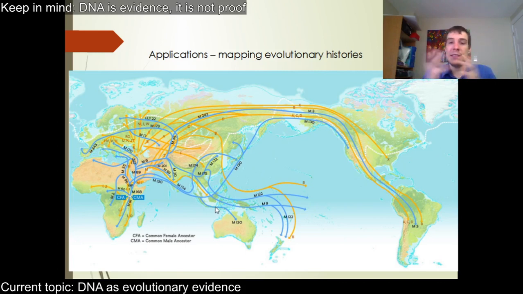They are pieces of DNA that tend to stick together when parents have kids, like genes that are associated closely with one another and that take a long time to change, like millions of years. And this is a map of human migration patterns based on these common haplotypes. You see M3, M130, M242, all of those are specific clusters of genes that like to stay together. And changes in them indicate branches. So like M45 branched into M242 and M173 and stuff like that.